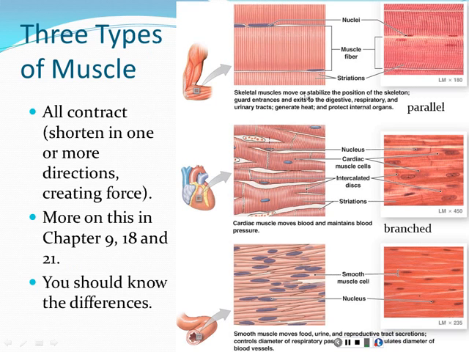All right. So some of the differences. Okay, so we've got skeletal muscle at the top, cardiac muscle, smooth muscle. All right. So skeletal muscle is always parallel. The fibers are parallel to each other. So even if you zoomed out from this, what you would still see is parallel fibers. So you can see 1, 2, 3 parallel fibers. We see striations. So parallel fibers, striations. Skeletal muscle has multiple nuclei per cell. This whole thing right here is all one cell, but we see a nucleus here and a nucleus here. Skeletal muscle is multinucleated, and it's because as muscle develops, multiple cells combine to form one muscle cell. All right, so striations, parallel fibers, multiple nuclei.